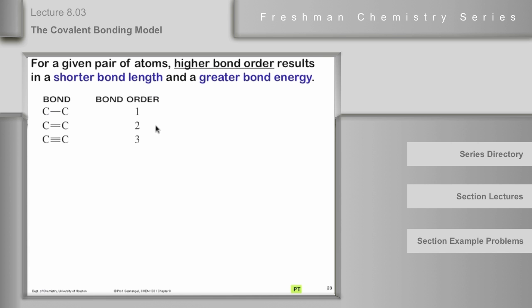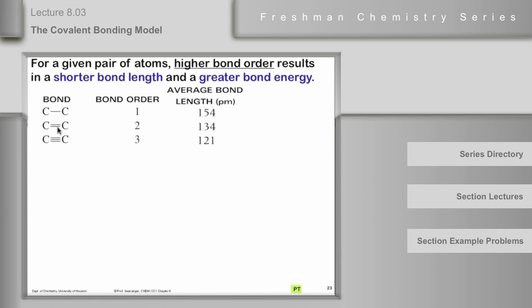Now I want to show you numbers. Don't let your eyes glaze over. You can deal with numbers. I want to show you first the bond lengths. The typical bond length for a carbon-carbon single bond is 154 picometers. If you take organic chemistry, they will drum that into you until you'll never forget it, until you're 100 years old. Okay? 154 picometers is a typical carbon-carbon single bond.